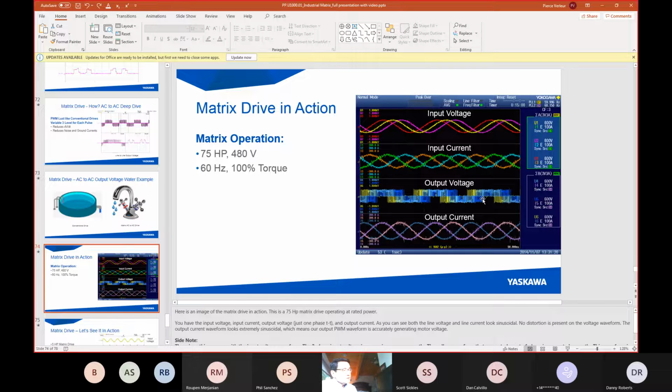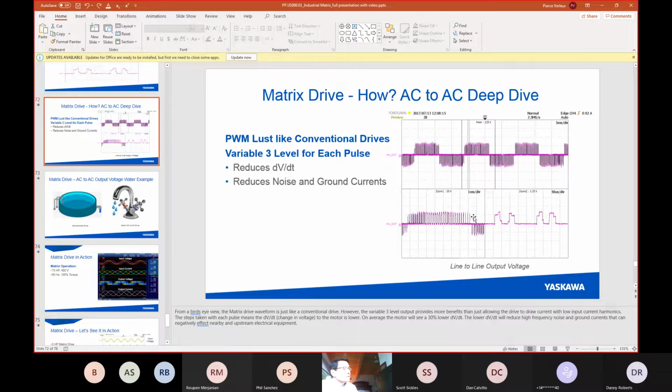The output voltage, this is a confusing waveform. Why doesn't it look like this? Well, because when you break this down, this is what you're seeing in the little pieces. And so you see this almost three-phase sine representation of this PWM, as opposed to the standard PWM of a traditional drive, which is just flat topped.